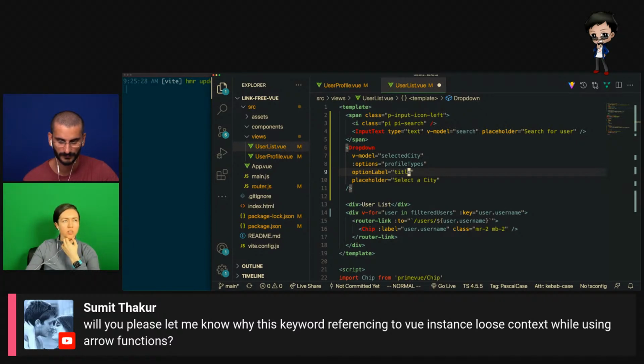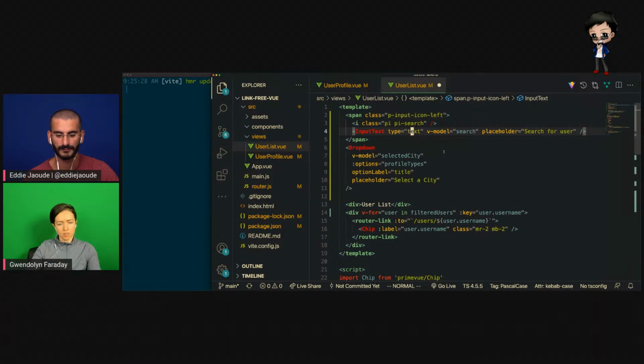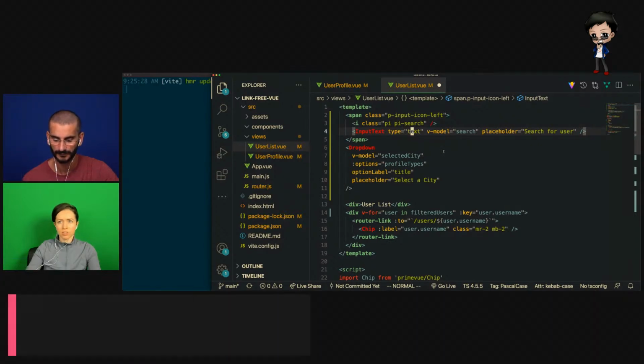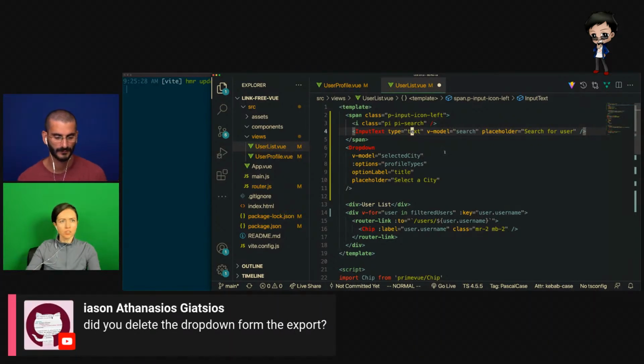But yeah, you're not supposed to use arrow functions because Vue is doing a lot of things under the hood. Like they're doing custom binding to the this context. So when you change the this context in Vue, it can screw it up. But I'm not sure exactly where you're using the arrow functions.